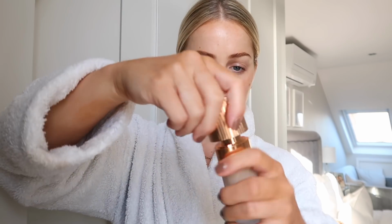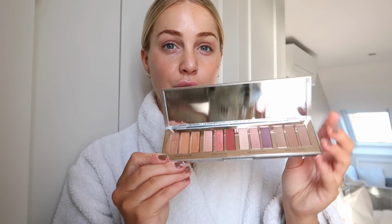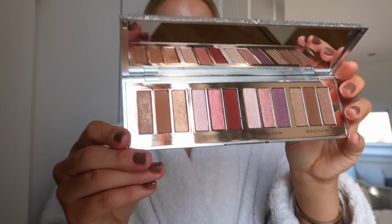Oh god, I've turned that off. So yeah, I thought I'd try some of them. I've got the new eyeshadow palette. I did mention this in the gift guide. I've been using it recently, and this is so good for looks to create over this Christmas period as well. So love them shades. So yeah, I thought I'll just do a little bit of a chatty one.